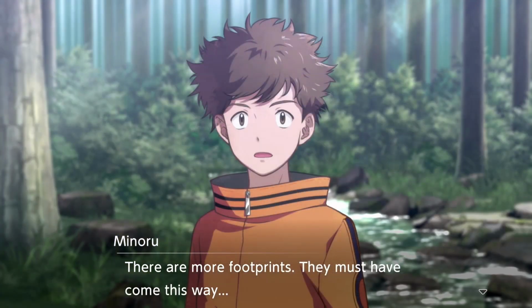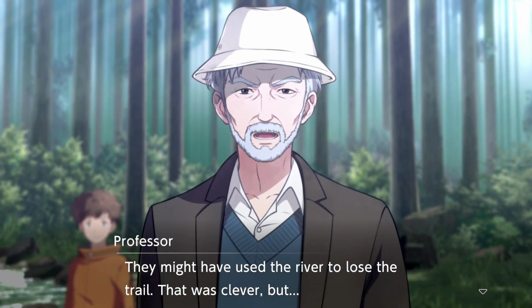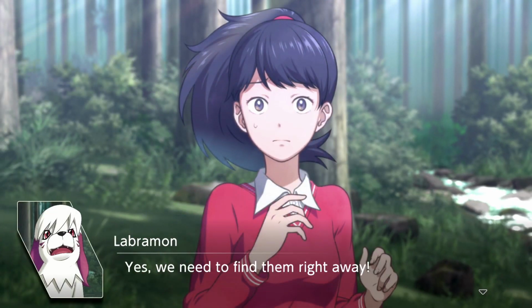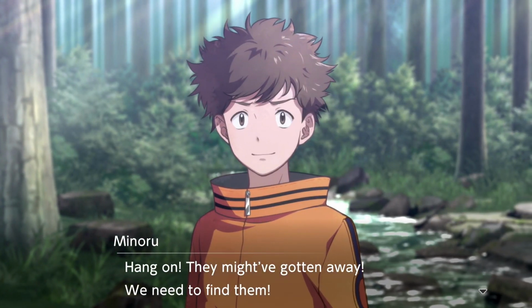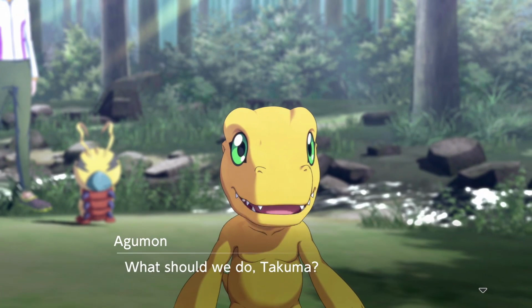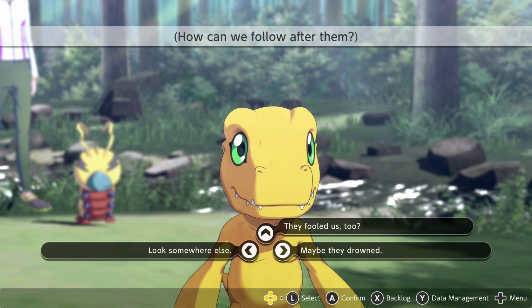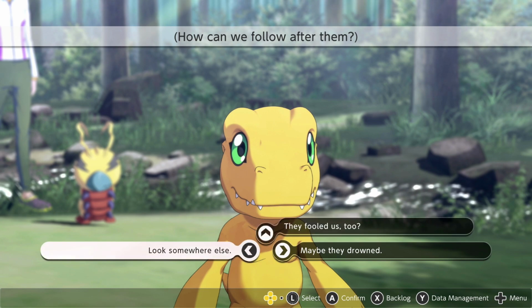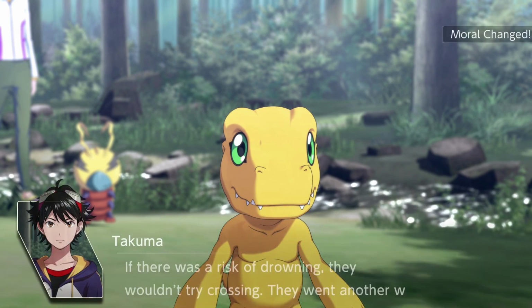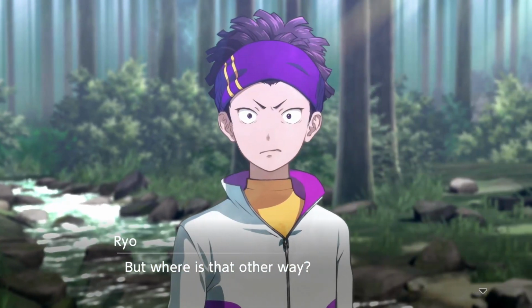So is this a river? There are more footprints. They must have come this way. Are there footprints on the other side? They might have used the river to lose the trail. That was clever, but maybe they drowned? No, we have to save them. Yes, we need to find them right away. Hang on, they might have gone away. We need to find them. I agree with Minoru. I'm a little worried that we haven't found the dam yet. What should we do, Takuma? They either drowned or found another way, or something else entirely. They fooled us. Look somewhere else, or maybe they drowned. Oh, I ain't saying that, but let's look somewhere else. So if there was a risk of drowning, they wouldn't try crossing. They went another way. You're right, they must be okay. But where is that other way?